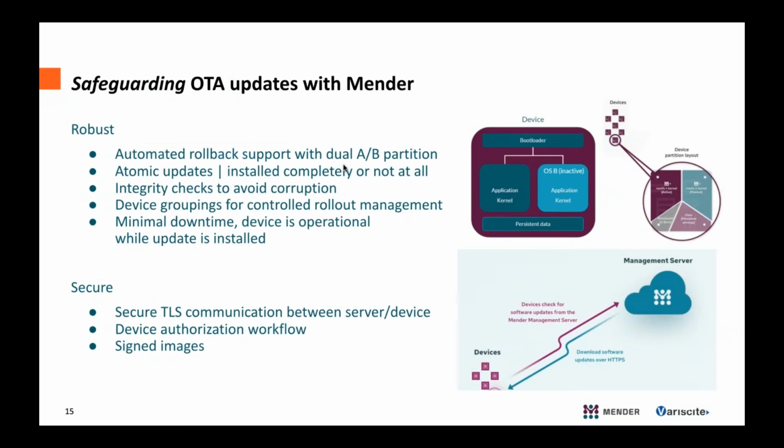So what is it that Mender does that makes it good to help improve the overall security of your system? There's two main components that we consider our prime directive and that go into every decision we make: robustness and security. And when we talk about robustness, we basically mean the ability to guarantee against bricked devices. And the way we handle that in most cases is to use a fully redundant root file system with bootloader logic to be able to select the appropriate boot partition at boot time.